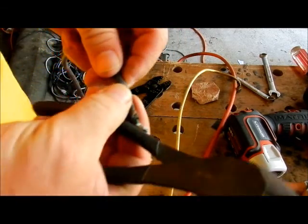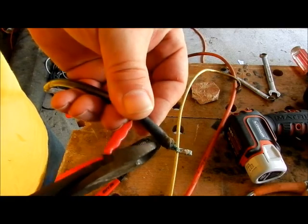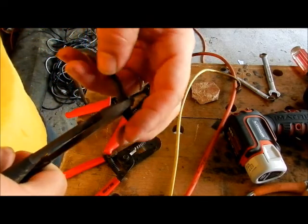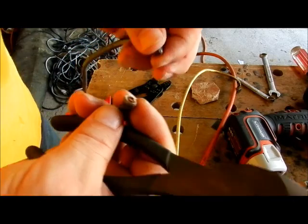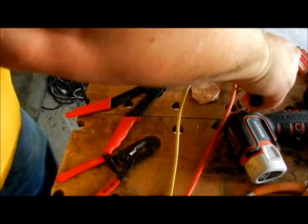So we're going to cut, and I'm going to feel back here for any weaknesses. We see it puffed up right there, so we're going to cut right in back of that. We want to have as much as we can possibly get. I'm going to grab both sides, and I'm going to cut. All right, so it is pure copper, so if you want to recycle that, it takes a lot of copper to get some money, so that's fine.